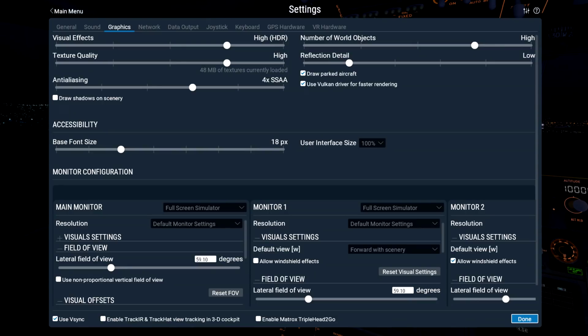Finally, here are the graphics settings that I have set for the test that we're going to do. Be advised, this is 11.50 beta 3. So there's another beta out, but I had already started this video, so I wasn't going to refilm it. The moderately high settings, a lot of objects, reflection in there a little bit, some anti-aliasing way above what I used to use before, parked aircraft, they don't have the shadows on. And we'll see how this comes out. This is a pretty moderately high settings, I would consider.